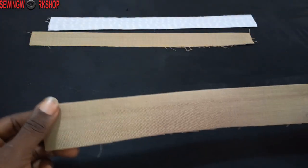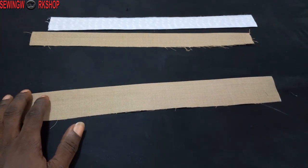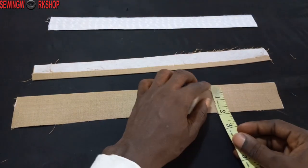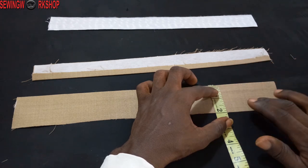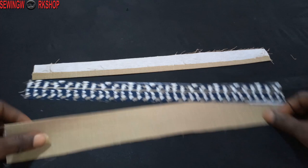As you can see, this is what it looks like. So first and foremost, I forgot to explain this part to you. This is a little bit bigger than this. This is at 1.5 inches, while this is at 2 1/4 or 2 3/4. This one just has to be bigger than this. So here, this is what we have.